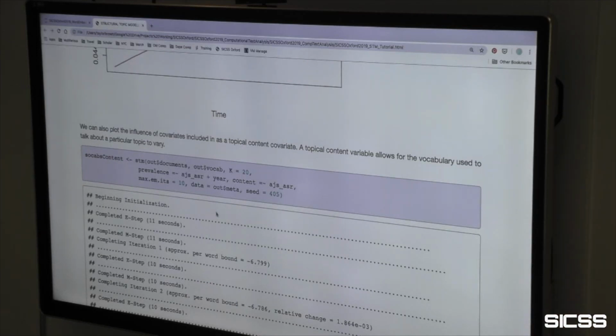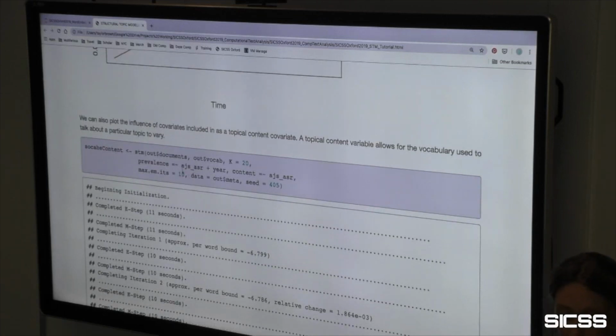The other thing you can do, as we mentioned with these covariates, is look at how the covariate changes the word proportions within the topic. Does that make sense? So not how much the topic is discussed, but what is internal to the topic. Like if you're relying again on the example of guns in the US, maybe there's only one topic for guns, but does the probability of words in that topic change depending on if a pro gun rights or an anti-gun rights person is speaking? So that's what you're doing here.